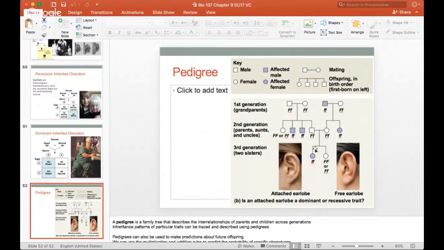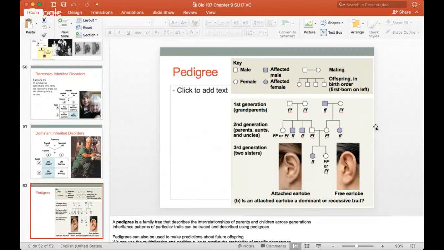This individual is showing that they are affected, and it's affected for a recessive trait, which means both copies of the alleles they have are both recessive, meaning they had to get one recessive from mom and one recessive from dad. These are not shaded in, which shows you they are not affected, which means their other allele has to be this capital F. They both have to be heterozygotes. You can then trace it back further using their siblings to figure out what all these genotypes are.